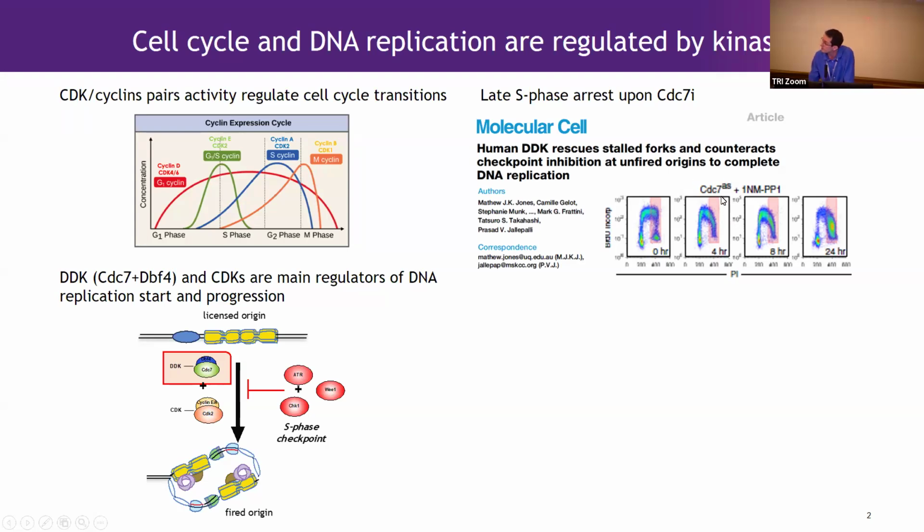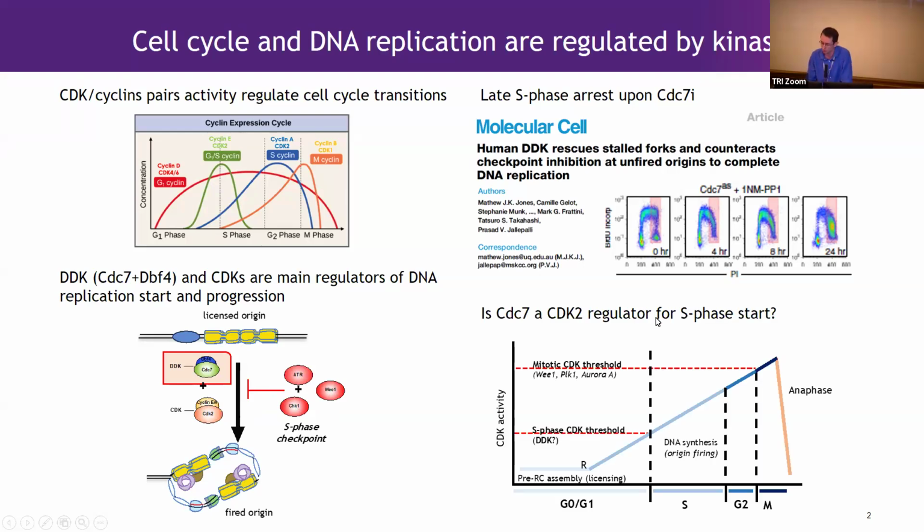When we inhibit CDC7, we still have cells entering S phase, but they fail to finish S phase. In the end, you have a big late S phase arrest. So Matthew saw that although CDC7 is responsible for triggering helicase activation for DNA start, CDC7 also has a role in S phase termination, and also a role that I will not go into the details of, in the S phase checkpoint.